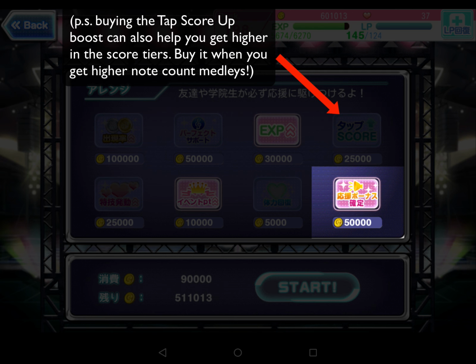There's another new feature in Medley Festival that you might find helpful too. A new boost that guarantees that you'll receive a friend boost before every song. So you could potentially get some decent and useful boosts, including tap score boost to help you edge up into the score tier you want, or additional bronze, silver, or gold rewards, or an event point boost, or G boost. You get the idea. It costs 50,000 G, so unless you're drowning in gold and or are that desperate to get as many boosts as you possibly can, I would use this feature sparingly, if at all.